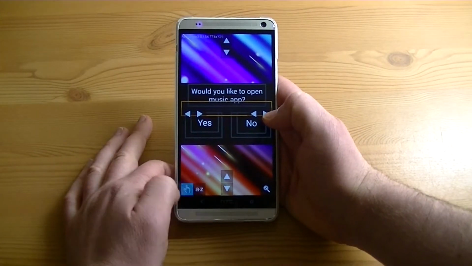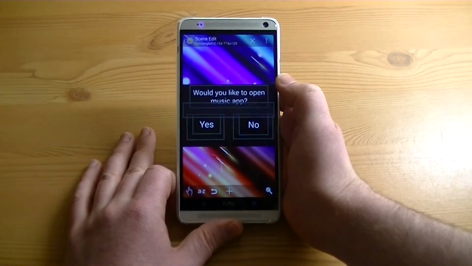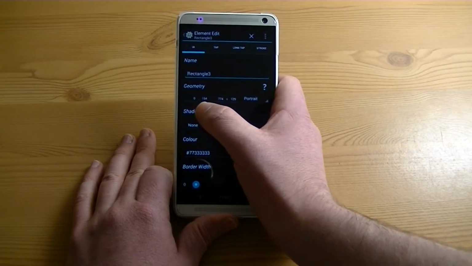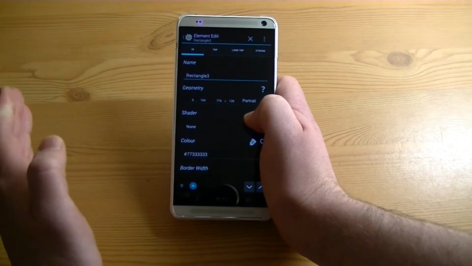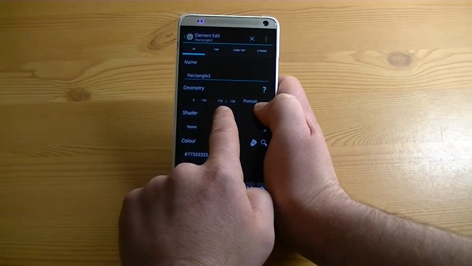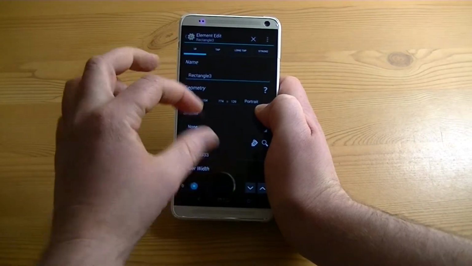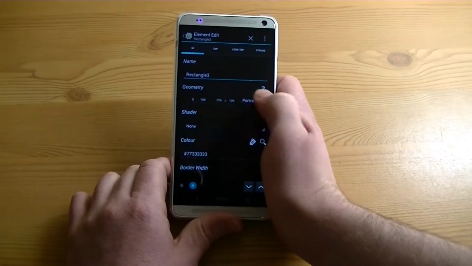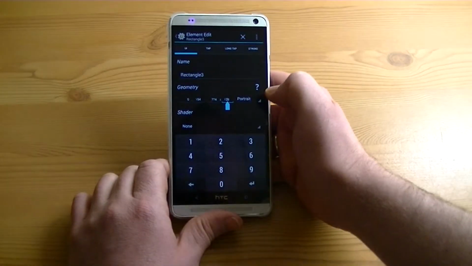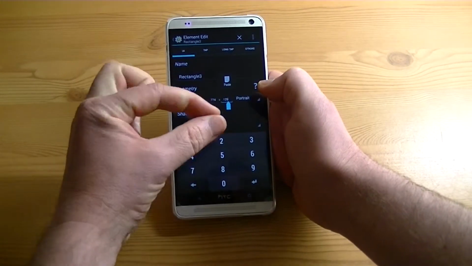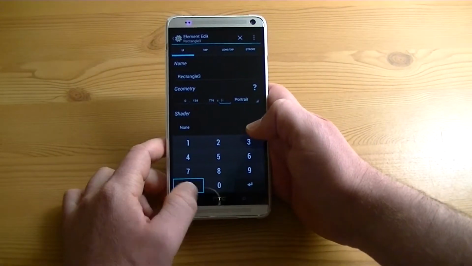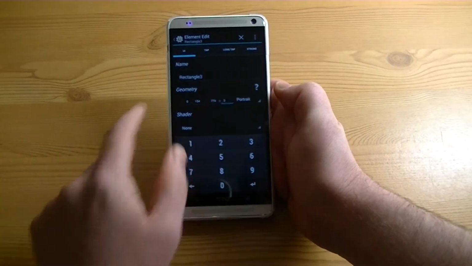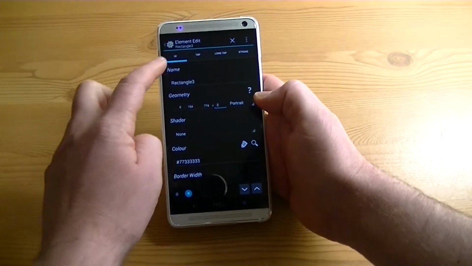But what I'll do is show you, go back into normal mode, just tap the box. And these are the geometry. So you have your, what is this? The left and the right, or sorry, the left and the height. And then you have your thickness and your height of the actual item. So this is in relation to where it is on the screen, and this is in relation to the size of the item or the box there. So this one is going to be the height. So I'm going to want to shrink it down to about, let's just do 3 pixels. So it's going to be a real fine line like how these things are in here. So you back out.